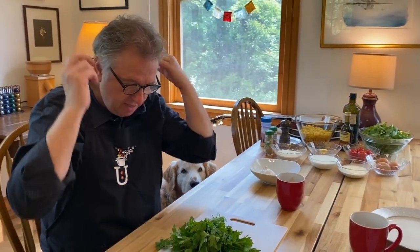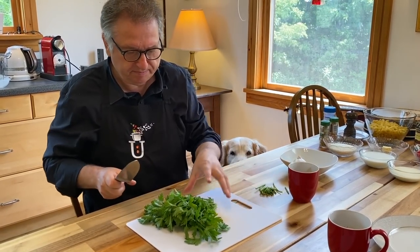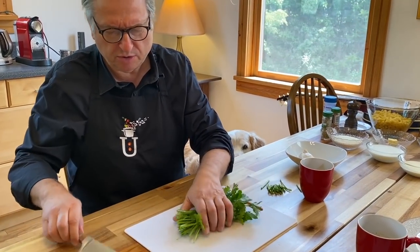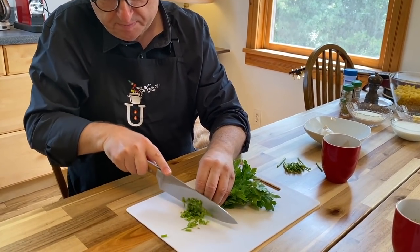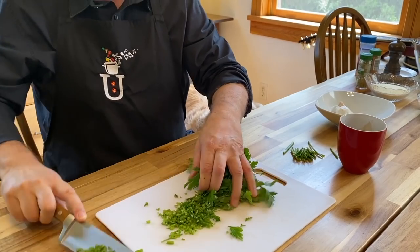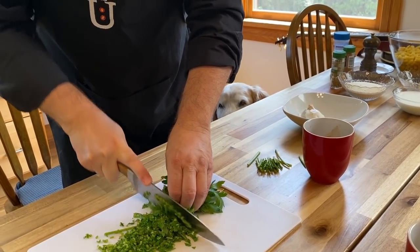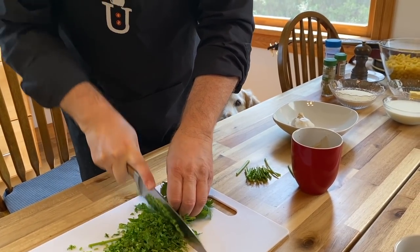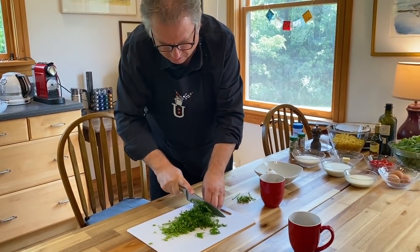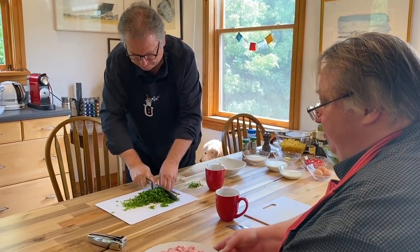I put my glasses on because I don't want to cut myself. I just cut the parsley. Do we need a whole bunch? The nice thing is, you want to use these... There can never be enough parsley, don't you think, Uwe? Parsley, tomatoes, and garlic. Those kind of things you can never have too much of. It's just a wonderful thing.